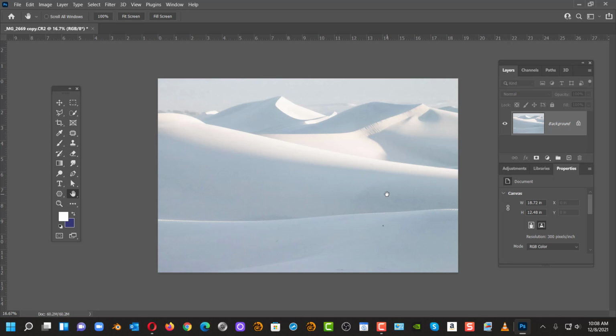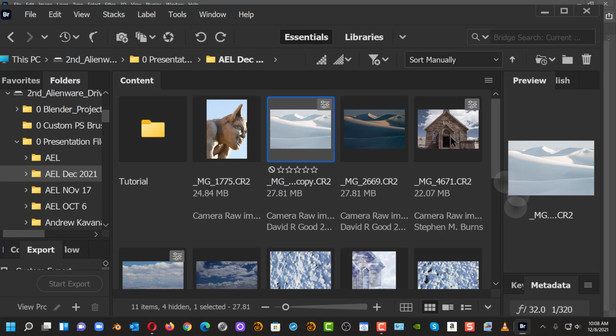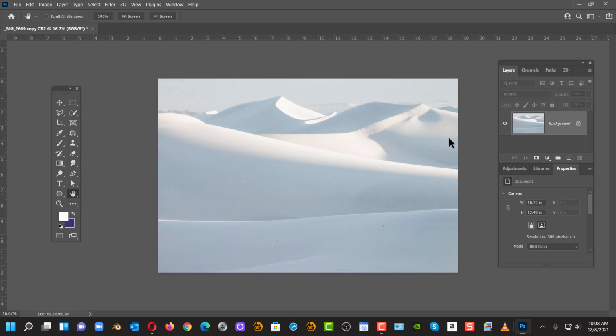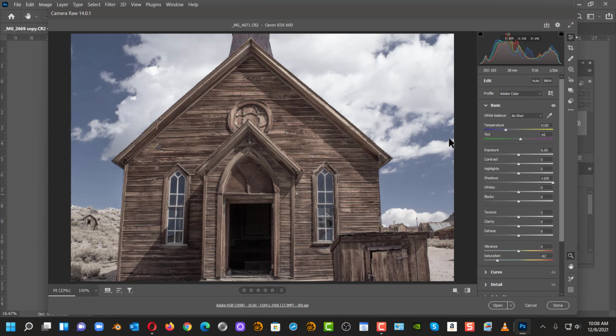So now what I want to do is bring in the actual church setting. So Command Shift O, let's open up Photoshop. I took this scene, and I'm going to go ahead and open that up. I took this in Bodie Ghost Town. I think this was probably a shot about a year ago, but this is going to work great for the scene. And what I'm going to do also is go to the shadows, and I brought that up from below, bring it up a little bit higher. And I want to take down the saturation, which is what I've done here.